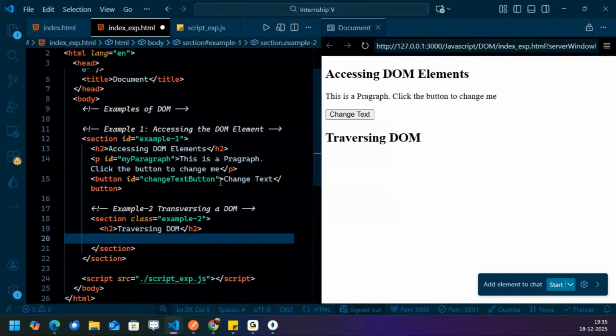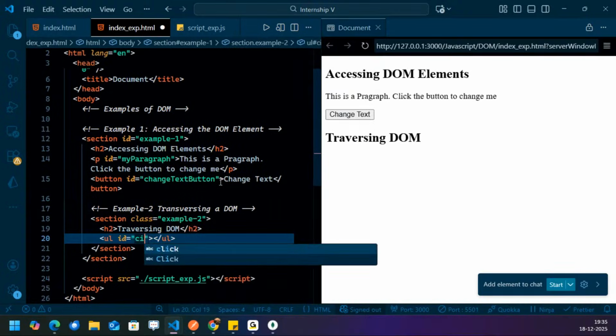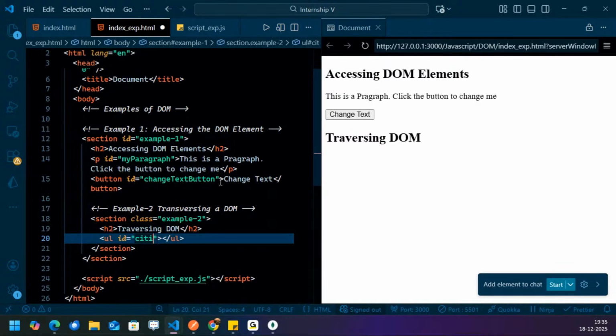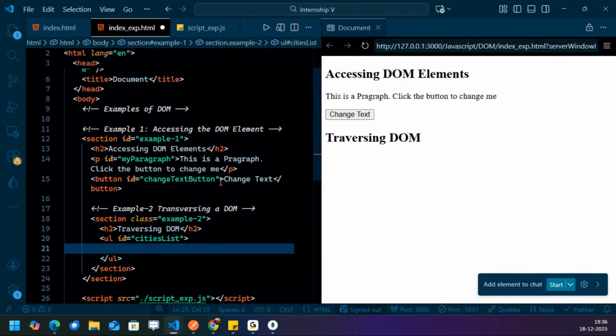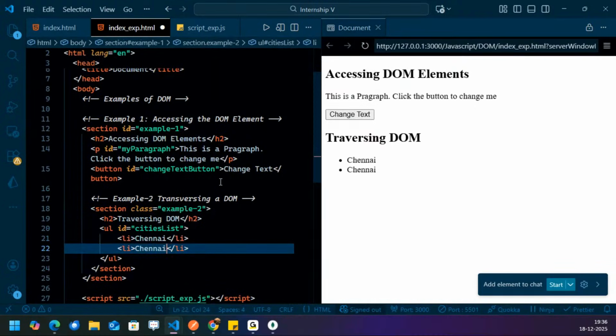Then we'll take a ul tag, unordered list tag over here. And then I will take the ID and I will write city list. Then you can write any cities list. Suppose Chennai. Then you can take Bangalore.